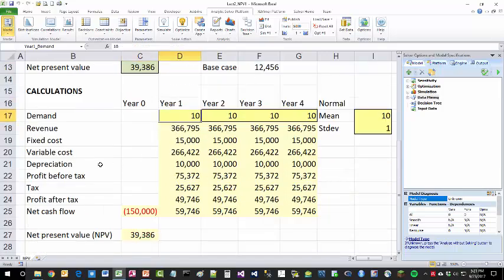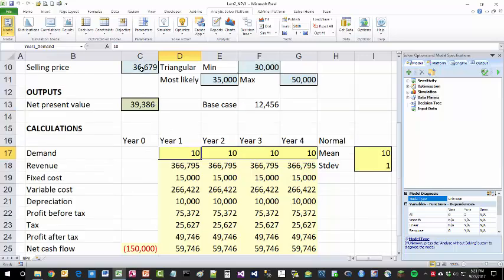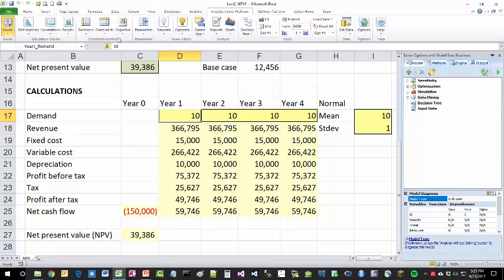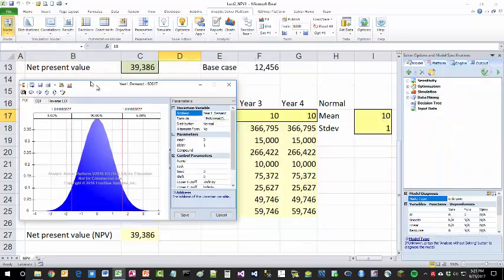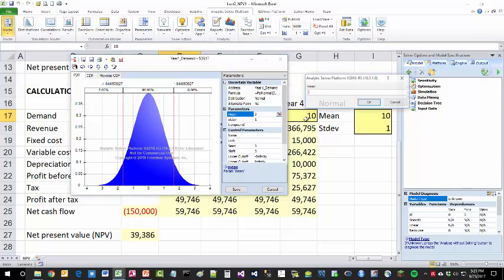Then we switch to demand, which is a normal bell curve distribution with an average of 10 plus minus 1 units per year. Remember, these are aircraft, so that's why the number of units is relatively small, and each of them is priced relatively high, at 36 million. So we click on cell D17 for the demand for year 1, and in the common distributions we pick normal. Once we bring that normal distribution in focus, we can set up the mean to be 10 units, standard deviation of 1, and you can see how it's centered around 10, with 9 and 11 showing up quite a bit, 8 and 12 not as much, and very unlikely to see 7 or 13 units, with virtually no chance of getting as low as 6 or as high as 16.